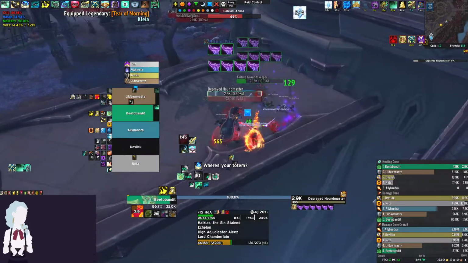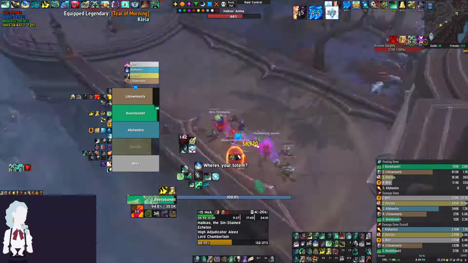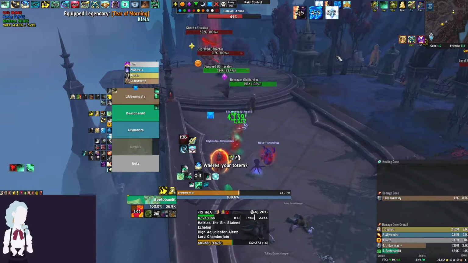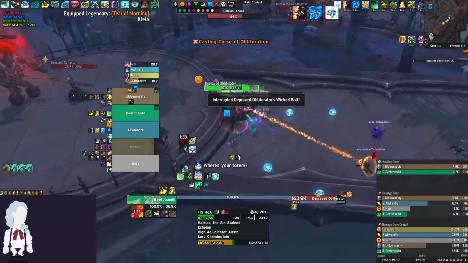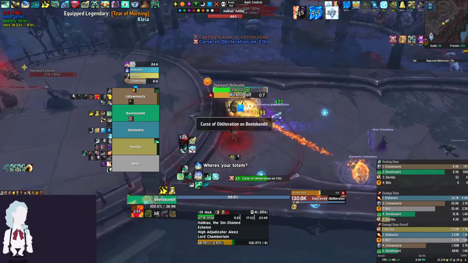Okay, the Rogue just kept standing in that, so unfortunate. I'll just Touch of Death that. I guess technically I should have saved my Touch of Death because we're sitting here waiting for the Rogue anyway, so I could have used it on this pack. Or on the Prideful. I think I had it up for Pride. I think it just died so fast that I didn't realize it.